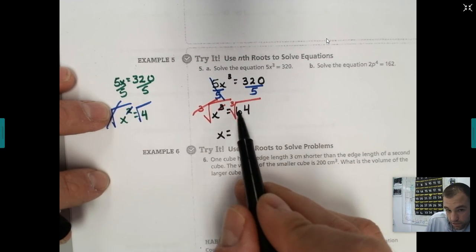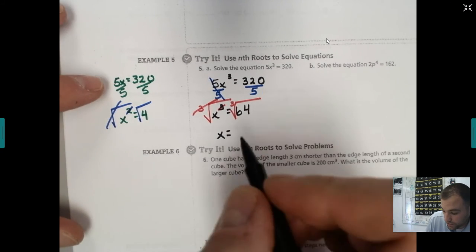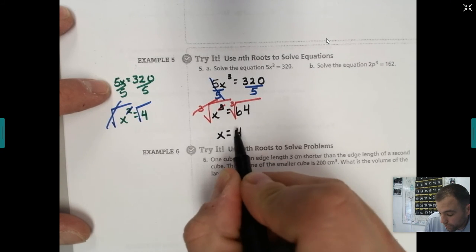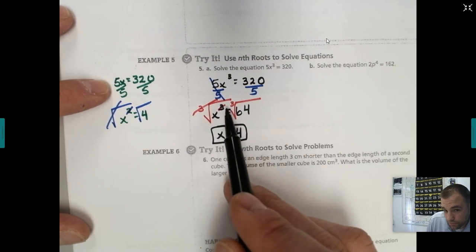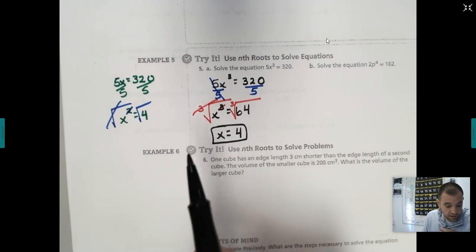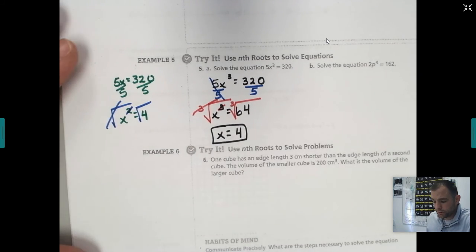And all I have to figure out is what's the cube root of 64. Okay, and the cube root of 64 will be 4. If you aren't sure how to do that, just put it in Desmos again. The cube root of 64 will give you an answer of 4. All right? Okay, one last problem. One last problem on day 1.